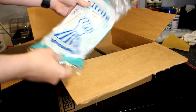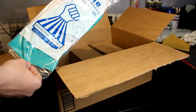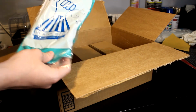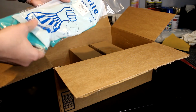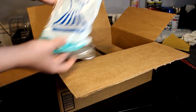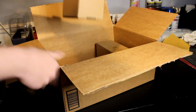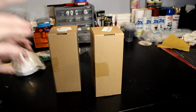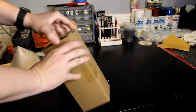Now I did pick up, I had trouble finding the box, so for right now I did pick up just nitrile heavy duty gloves. It is only 1 pair, but I will be getting a box sooner rather than later, and I know this printer comes with a couple of them, and I also have a few nitrile gloves around the house, but I didn't get a box just yet because they are still a little expensive. But this is the nitrile glove. And now for the final 2 boxes, both going to be resins, but one of them we are going to keep and one of them we are not. So let's open up this one first.